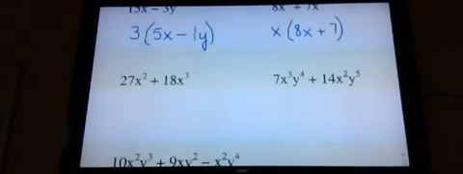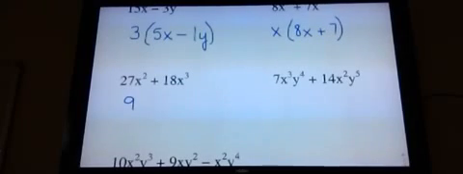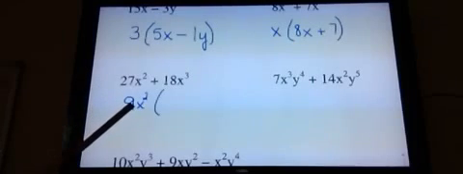Okay, next question. 27 and 18 have a common factor of 3. But if you take a 3 out, it's not the greatest common factor. So 9. It's bigger. It goes into both of them. I take a 9. One term has an x squared and the other has an x to the 3rd power. So they both have x. X is common. You take out the lower power. So x squared. And then I divide. 9 divided into 27 is 3.